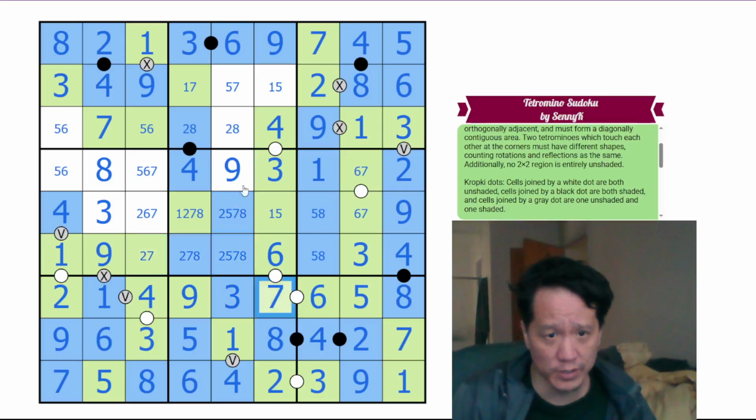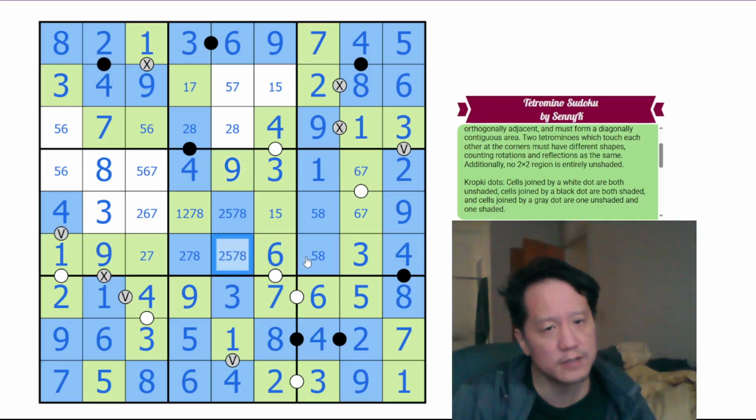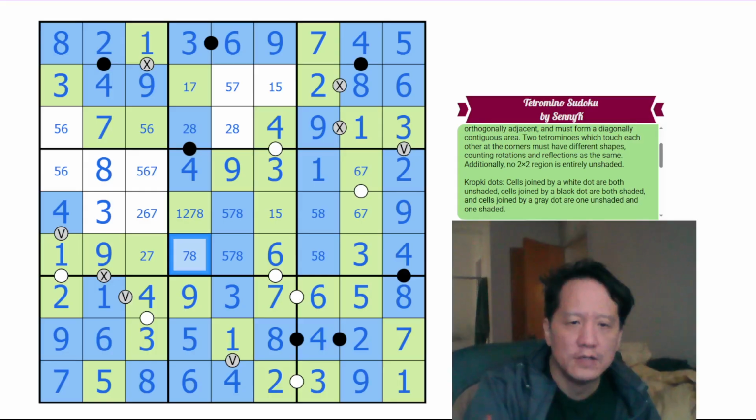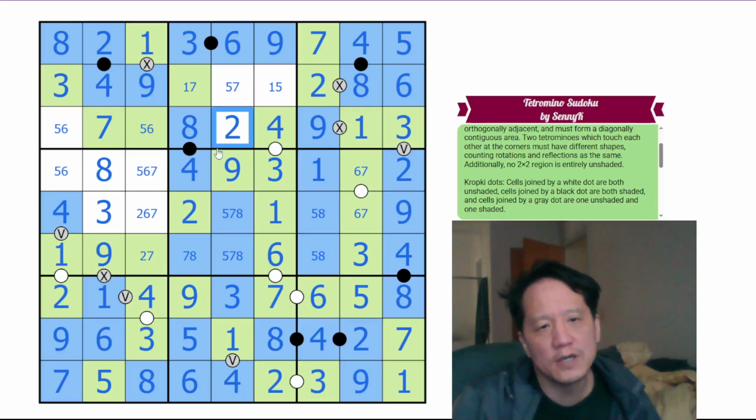This is then green. This is green. That's interesting. So it cannot be 2, 8, 2, 8, 4 because that requires a 9 to be with it. This has to again be 5, 7, 8 with 3. So that eliminates 5, 7, 8 in the rest of the box. This can't be 5. That's 1. This can't be 1 or 5, 7, or 7 or 8. So it's 2, which eliminates 2 here. So it's 8, which makes that not 8. So that's 2.